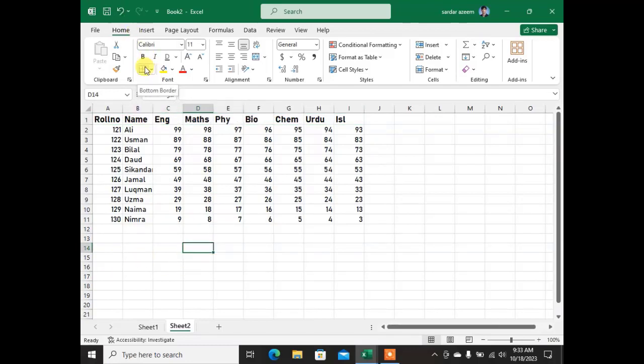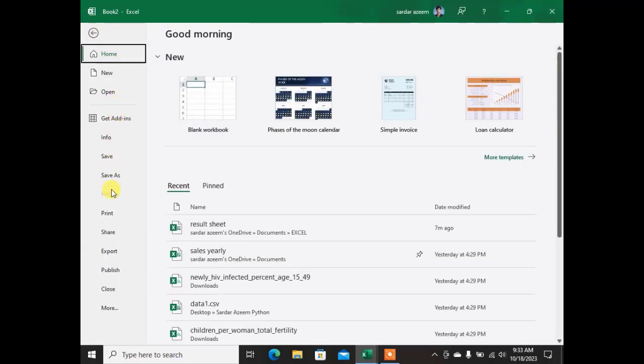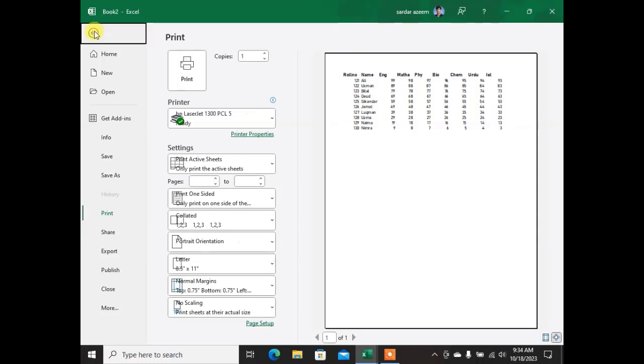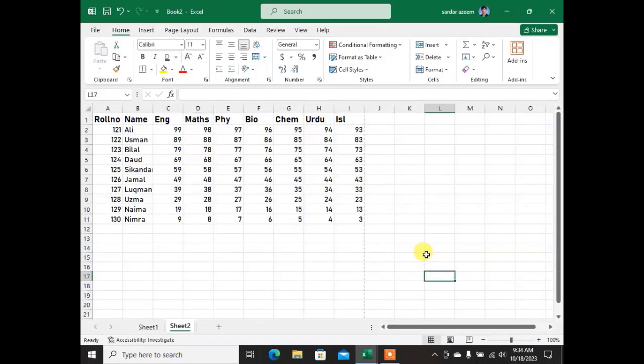Next option is the borders. What is that borders command? Why is it here? Border means to apply a border over the table. For example, let's see File, Print. File Print takes me to the print preview of that file. Here you can see that there are no rows and columns on my page. Excel grid lines are not printable. These rows and columns you are looking at on your page are grid lines. These are displayed on screen only.